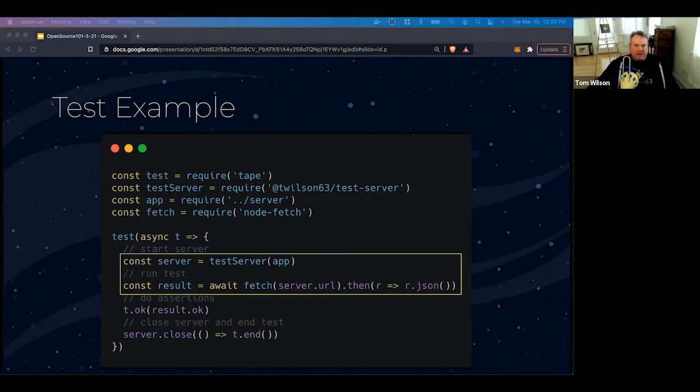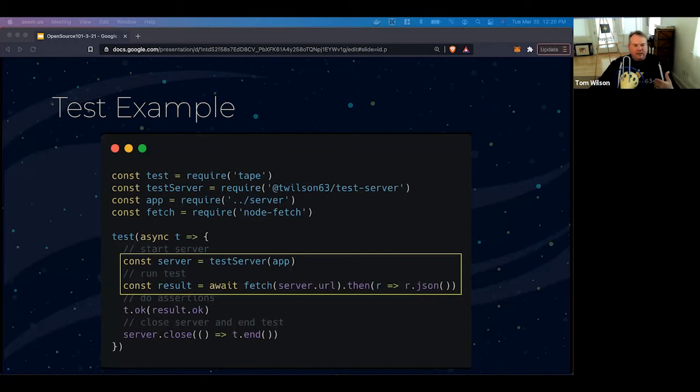And then when we make our test call, where we're doing a fetch, we just call server.url, and that will be the URL and the port. That allows me to run multiple tests in isolation, so they're not stepping on each other or sharing the same code. They're actually running independent threads. And that gives you high signal, so when something breaks, it's very specific.